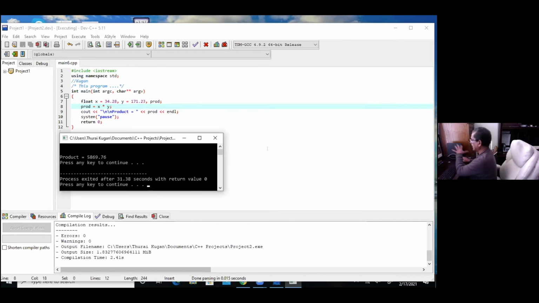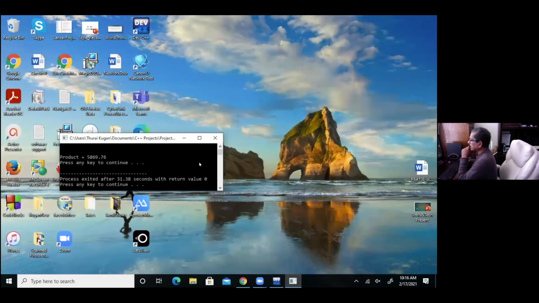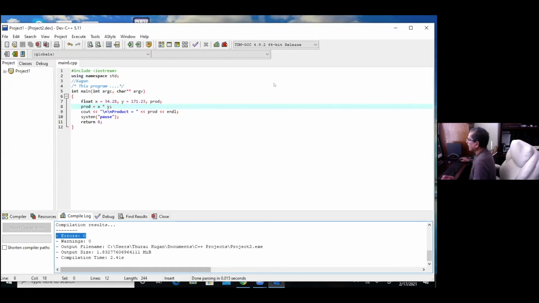I don't want to have all of these distracting things. I want to be able to produce a document that shows exactly the program and the output together. So I can shrink this, or whatever I want to do with that. Close that. And I'm going to go to another software.